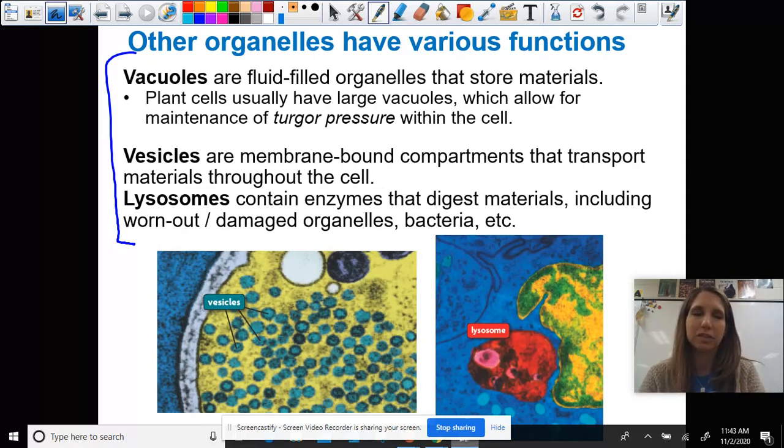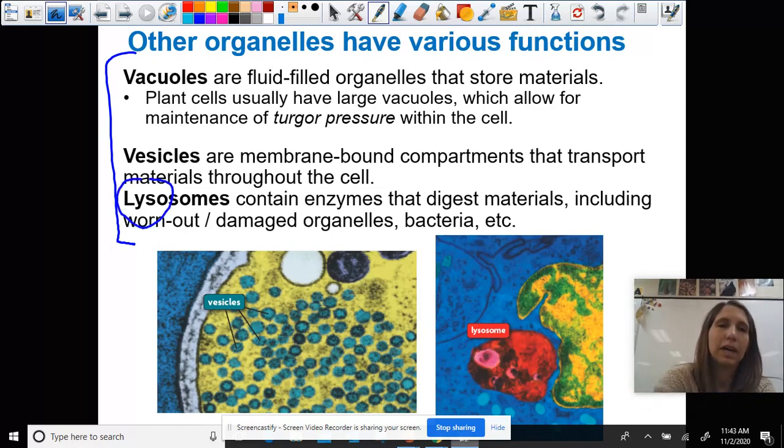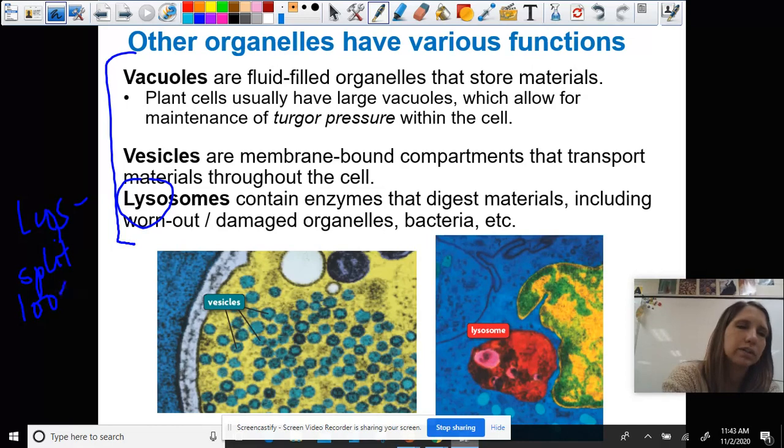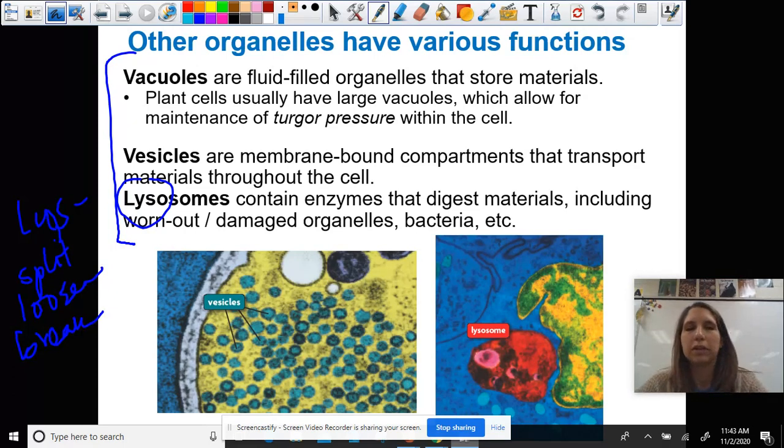Vesicles, like I said, can transport lots of different things. And we have lysosomes, which is kind of a totally different function. But lysosomes play a role in getting rid of materials that a cell no longer needs. All right. So if we think about, again, another Latin root here, lyse. Lyse meant to split, loosen, or break, right? So split, loosen, break. So the idea with lysosomes is that they will break apart molecules, they will break apart organelles, they will break apart infectious cells like bacteria or viruses and get rid of them before they could potentially harm what's going on in the cell.